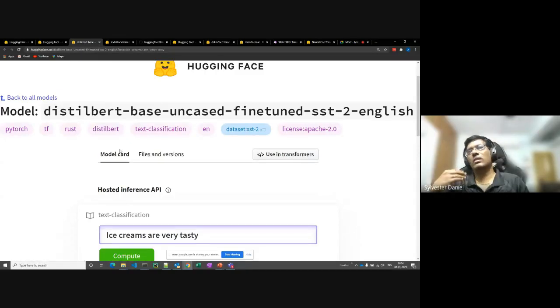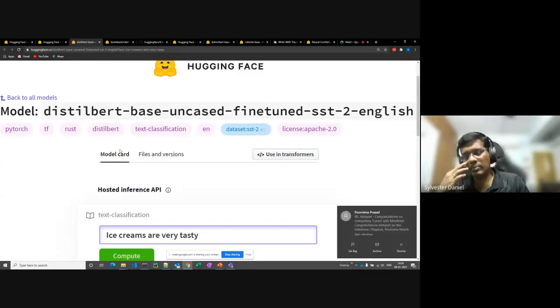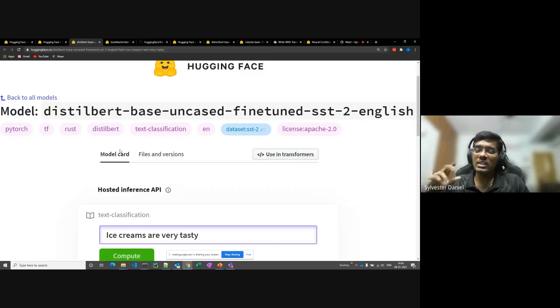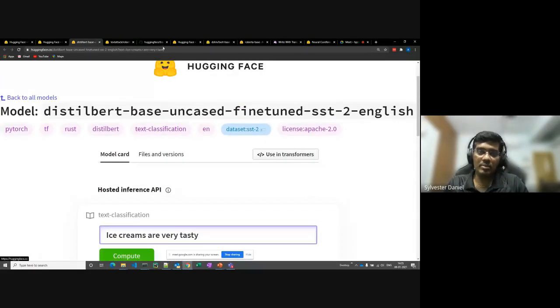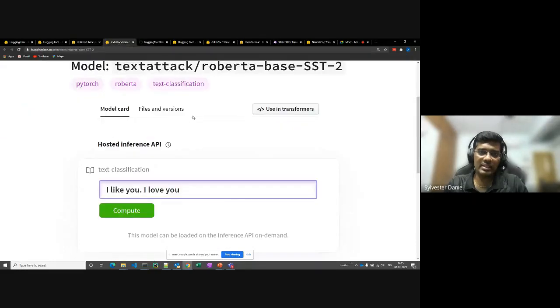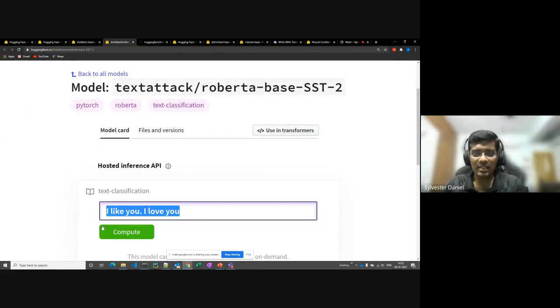Again, as per what I could remember, it's 90% as accurate as BERT, but 70% lighter. So it is only 30% of BERT. That is DistilBERT. Probably that's why it loaded fast. Let's try Roberta. Again, I didn't try some of these before the demo. I'm just going by what I see here.